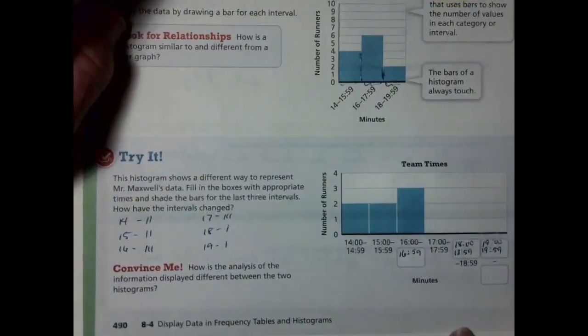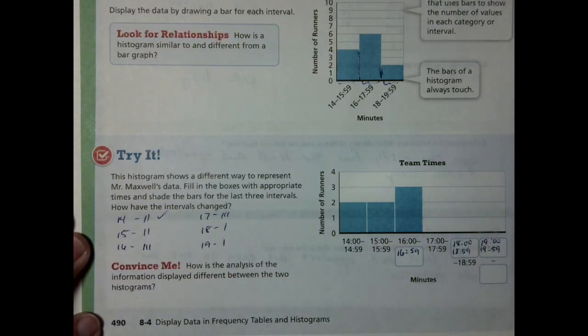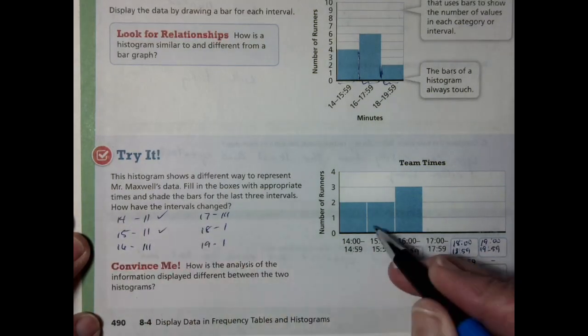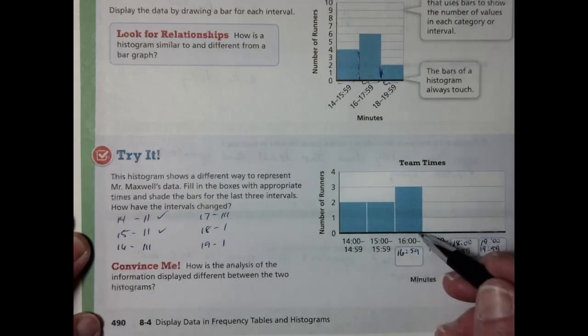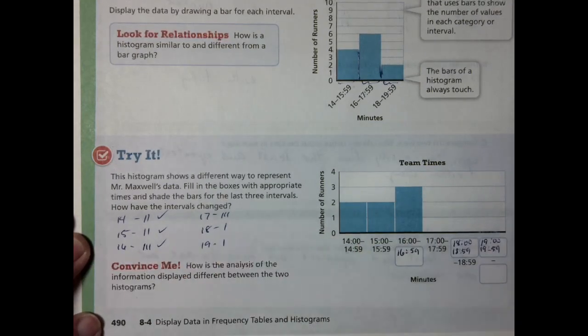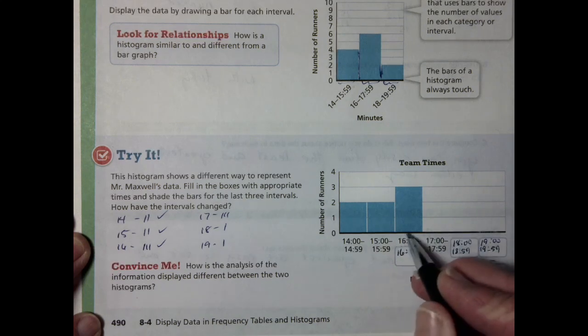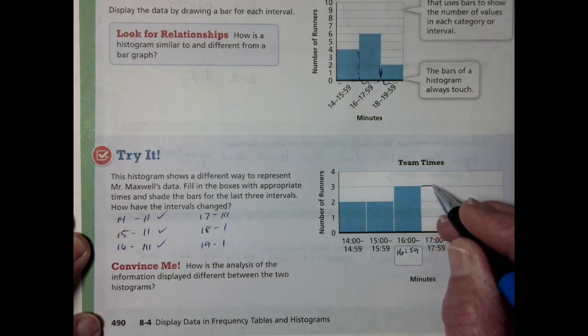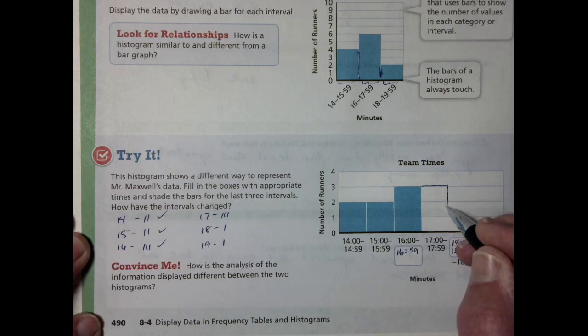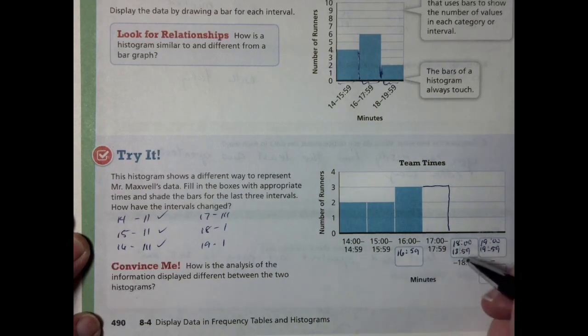Okay, now we're going to use our own tally marks. The 14s, it said, was 2. They have that one done. That's correct. The 15s was 2. That one's done for us. The 16s was 3. That one's done for us. Now we've got to do the 17. It's also 3. So we need to make this the same width, approximately, and a straight side.